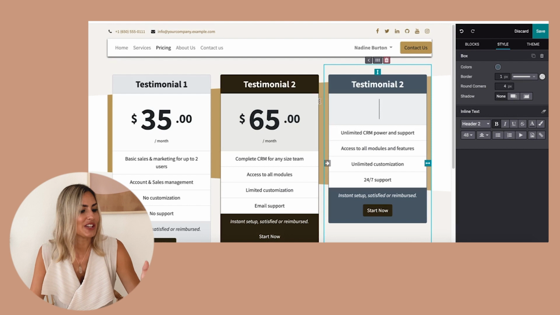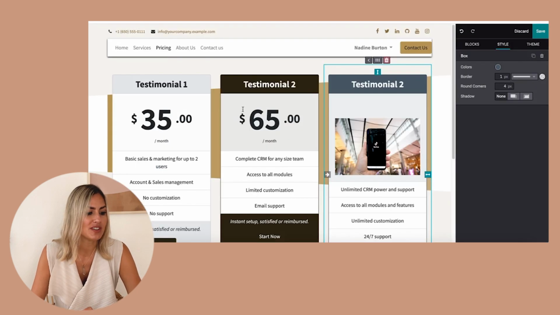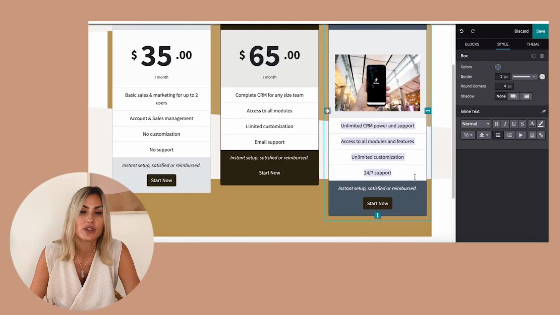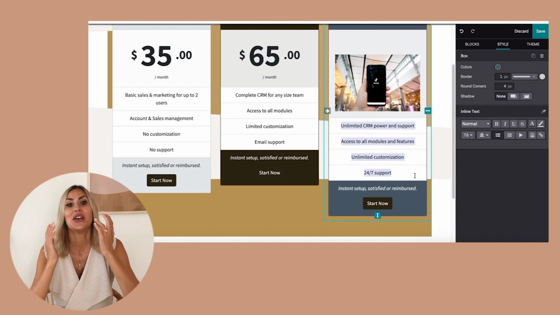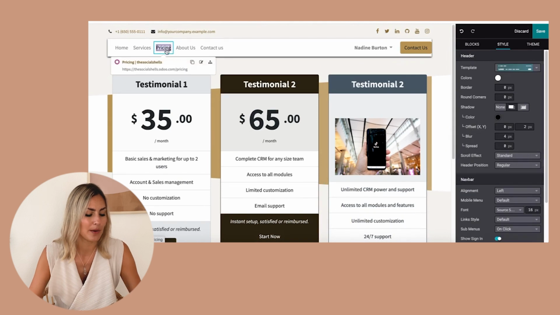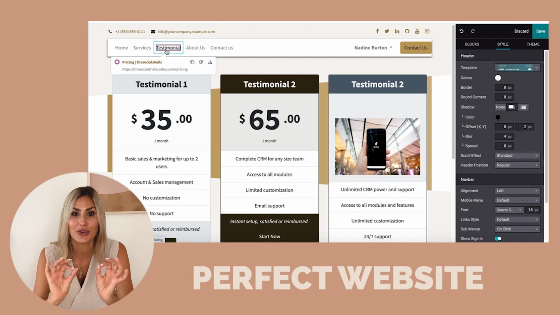Now you can see I'll just change it with the testimonials, and instead of the price, I am going to go on the right hand side and I'm just gonna add an image. So now you could, for example, screenshot your testimonials that you either got via IGDM or via email and add it here, and then add some more details on what specifically you did for that client that made it so successful. So like I said, rename the pricing part to testimonial, and then you have a perfect website.